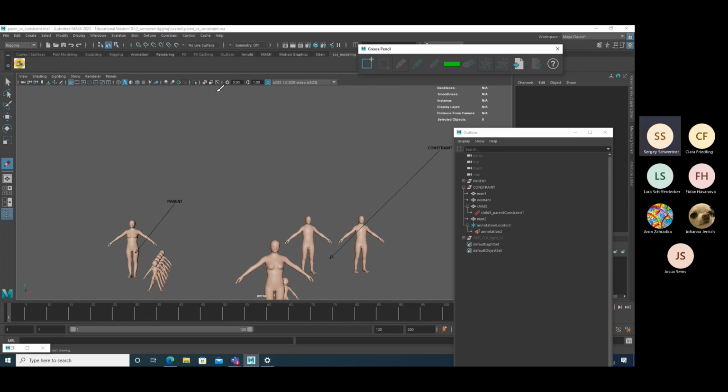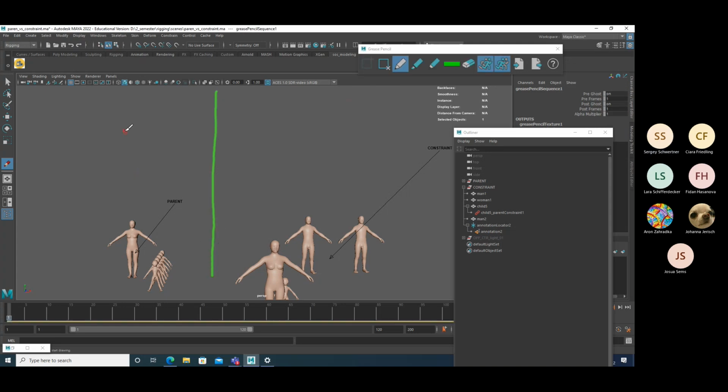And now we talk about the constraints. We have for both here translation, translate, rotate, and scale.